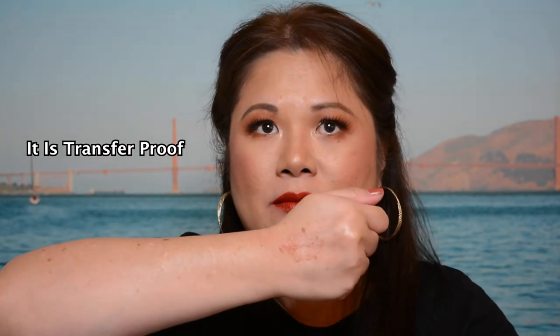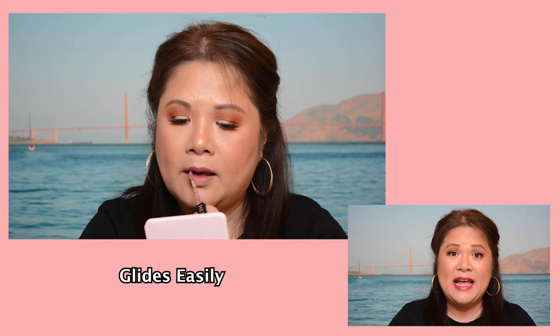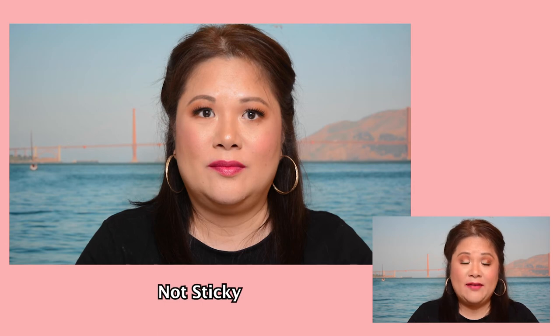I did test it out to see if the formula is transfer proof on my lips. It still stays the way it was initially applied. Applying it on my lips, it glides on very easily, feels very lightweight, and I feel like my lips are moisturized. It definitely dried down as a satin finish. As you can see, it's still giving me that little bit of shine on my lips, which is great. And even if I put my lips together, it didn't disturb any of the product on my lips.